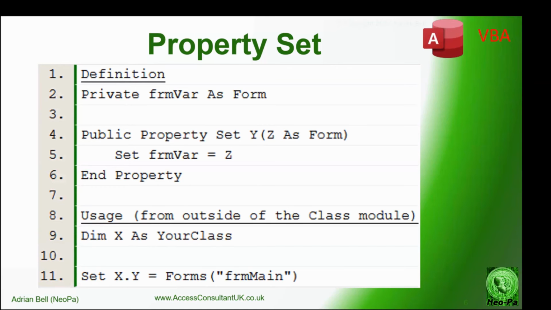But then they'll Set that variable as a New instance of that class. Then down in the code, instead of a simple Set x.y, you'll do Set whatever that variable is dot the property. Is that old school and it's considered more efficient just to dimension that variable as the class?